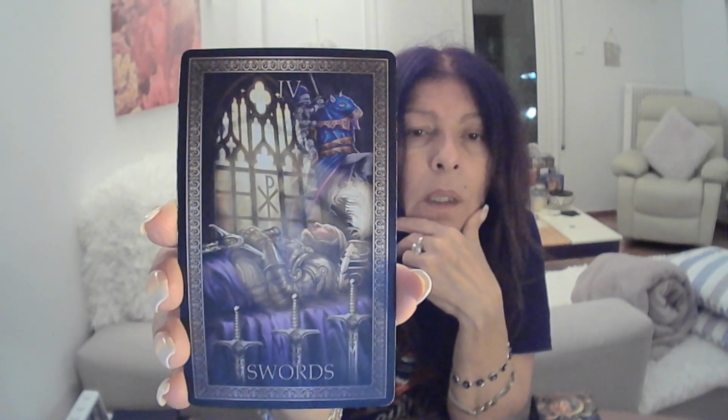What do you see? You see a man lying down, right? You see him resting, right? But look at the Knight of Swords up in that corner. So what could that tell us? That this person is healing. Maybe he's even contemplating rushing in somewhere, right? Maybe he knows he has to heal before he can rush and go towards who he wants to go towards, right? It's also a very spiritual card, right? Somebody connecting with the divine. Just saying.